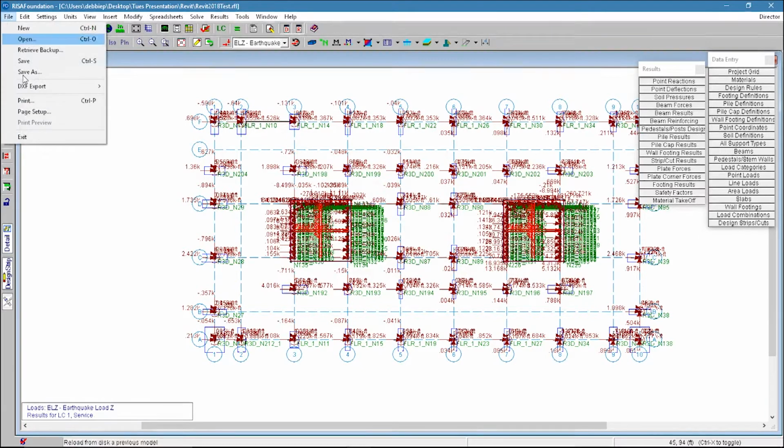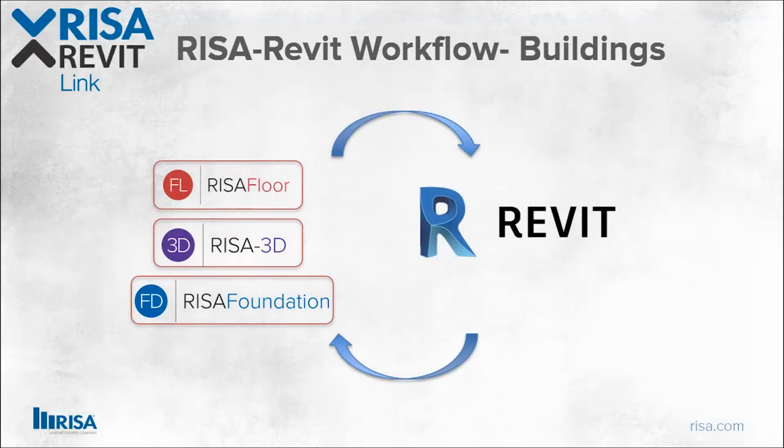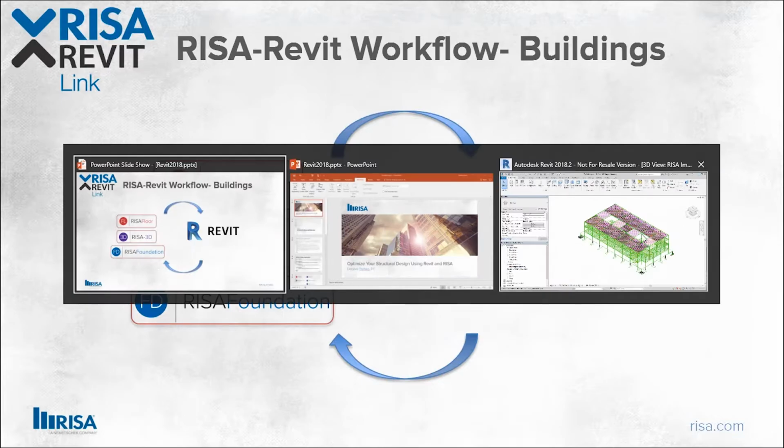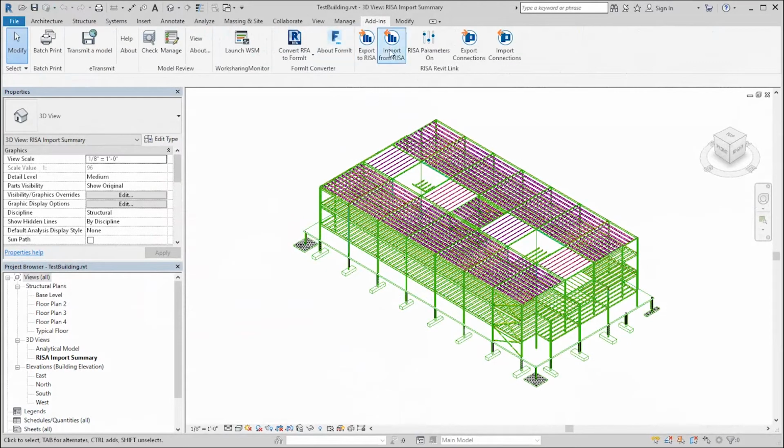We used to have to say file, export, things like that. We don't have to do that anymore with Revit 2018. So you can just close the model, and I'm going to jump back over here to a Revit model. I've imported this for speed already because it does take a few minutes and I don't want to waste our time. But what I want to show you on this one here is how you would do it.